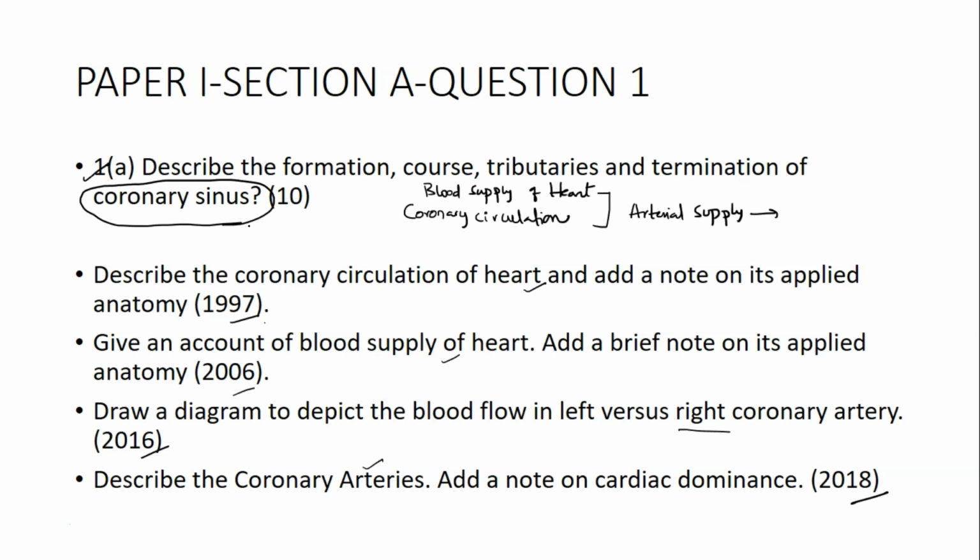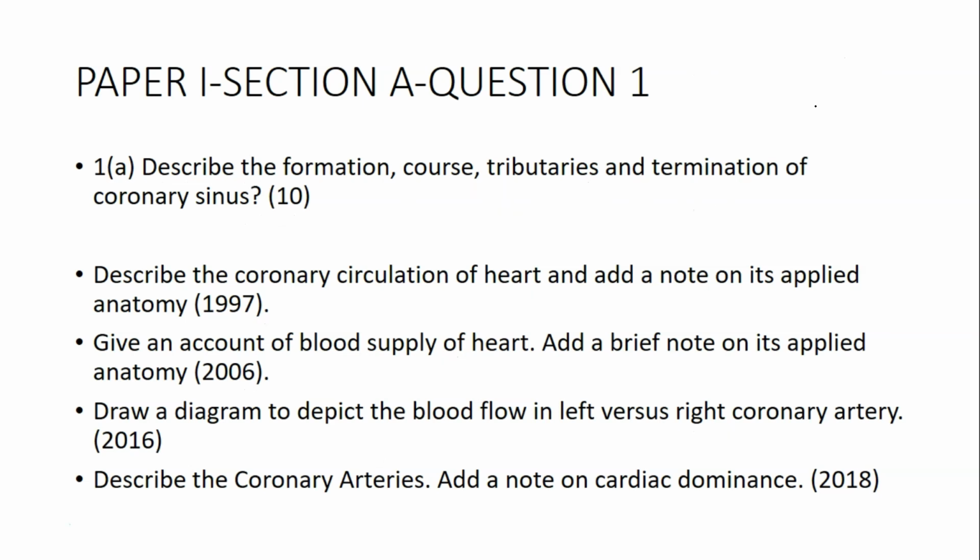Now they went to such an extent that they are also asking the venous supply, because it's very important. Even during test series correction and evaluation, I have found that if I ask a question on blood supply of thyroid, many students or aspirants give an answer on only the arterial supply of thyroid. It is very important that blood supply is both arterial and venous, and this fact is the major force behind this question.